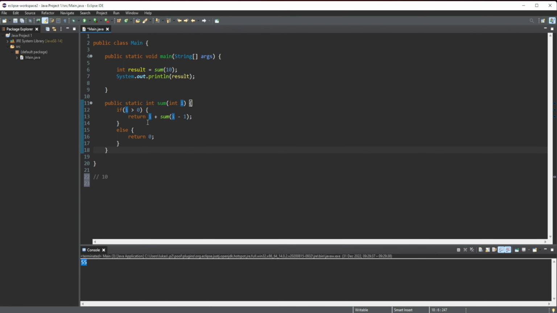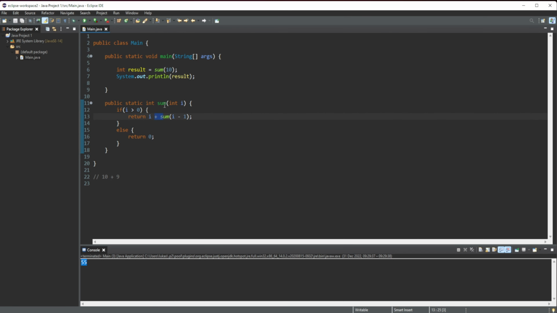And then what we will do is, we will return i, so we will return 10, plus, we will call this method again, and we will pass in i minus 1, which is 9, and you can see that we are adding these two numbers together. So we will just add 10 and 9.